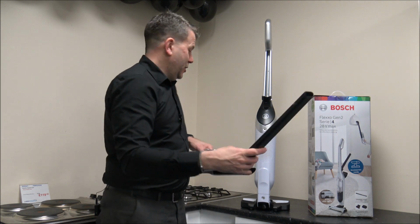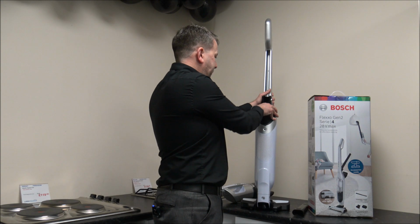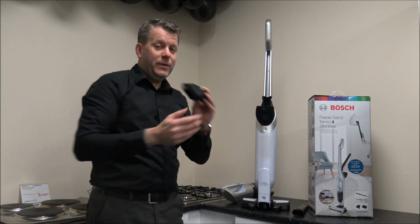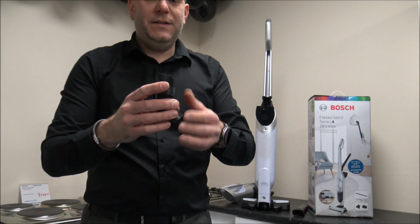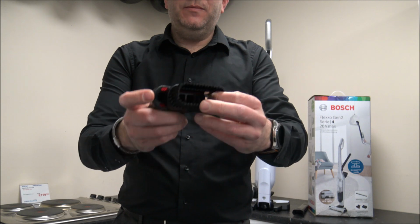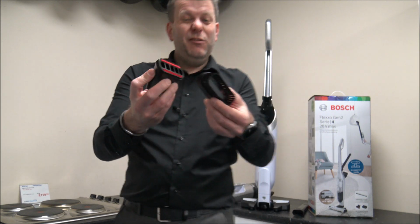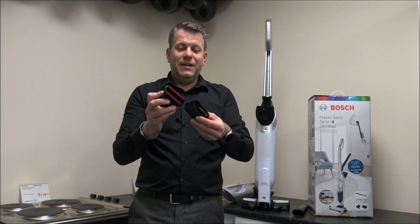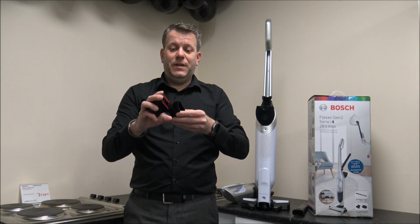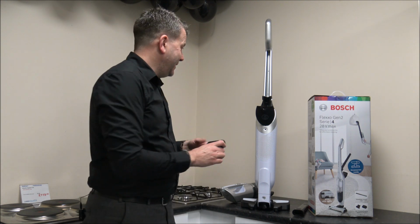And the next one it comes with is this brush. So this is actually a 2-in-1 brush. This is a furniture brush and an upholstery nozzle. So you've got the 2-in-1 brush there. And again, I'm really glad that Bosch do these kind of things. It just saves on the storage and also the weight on the vacuum, because clearly there is an additional weight to put in these in.